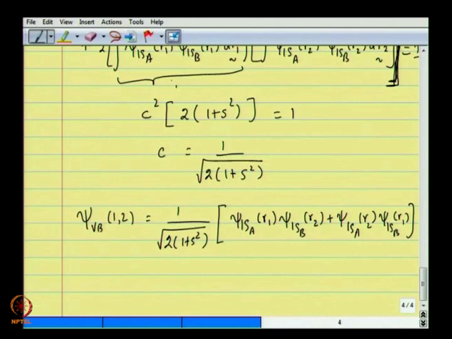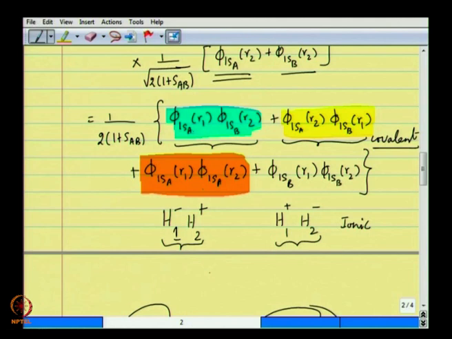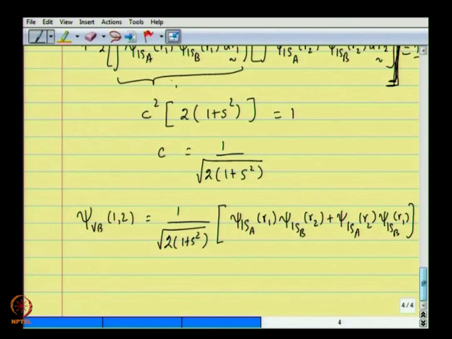So if you go back and look at the molecular orbital picture that we discussed, you see, if retaining only these two colored terms, the blue and the green and the yellow term, that's going to be a small problem with respect to the normalization constant if we keep only these but neglect these. That's exactly what we did here. So if we start with the valence bond orbital, we have this as the overall electron orbital for the two electrons.